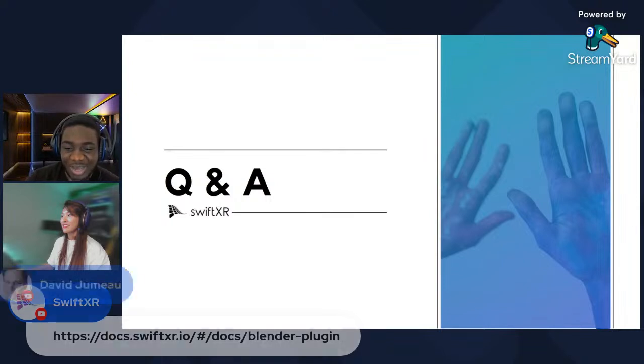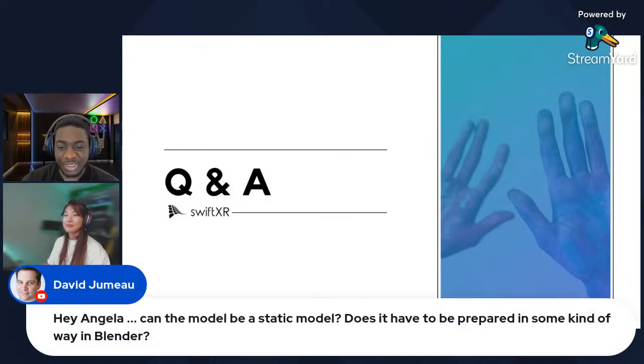We have some more questions about Blender itself. Can the model be a static model? Yes, definitely. You can use a static model from different websites, so you don't necessarily have to use only Blender.